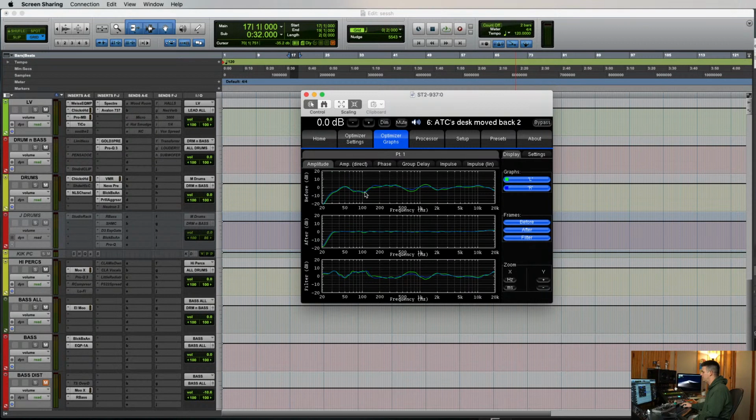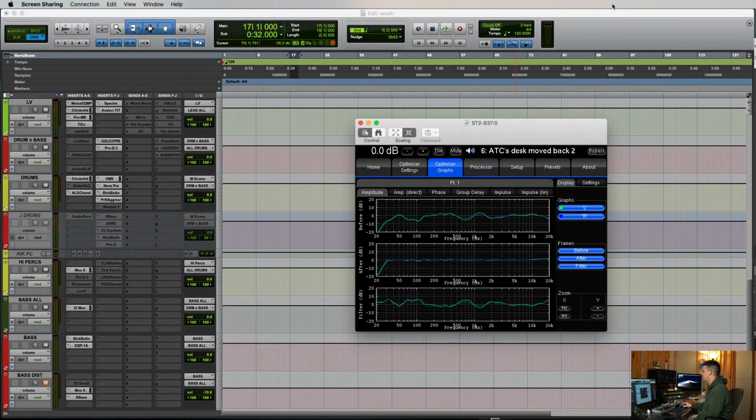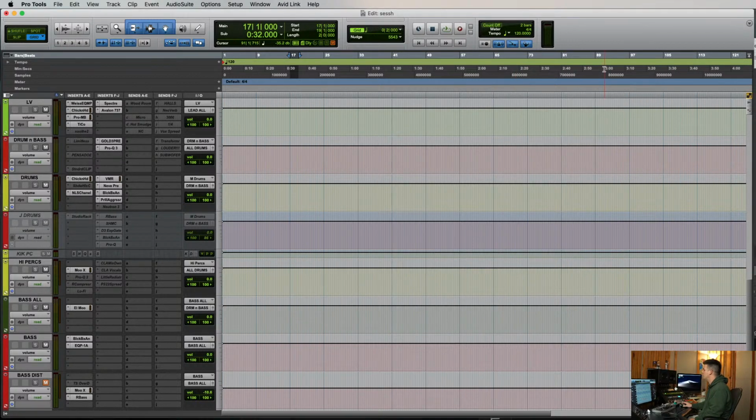Here's my graph. I'm still off by like 3, which is not a lot. This is actually a great sounding room. But I still have issues, 3 to 6 dB, 3 to 5 dB either way, you know what I mean? So this fixes the last 25% I couldn't get, because this room's great, but it's still not big enough for the bass waves to go back. You need a really big room to really make the room be the room. So these EQ programs that you can buy to tune your room can help get you another 10 to 15%. So check those out.